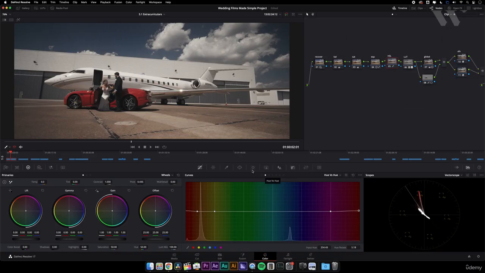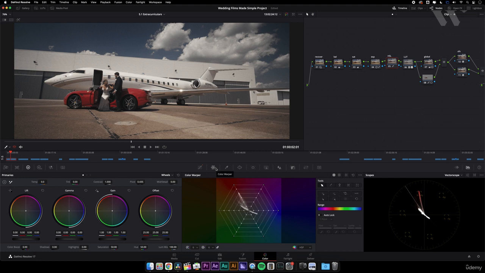If you want a more visual representation of what this does, you can also use some color warper tools where you can see you can affect different portions of the hue. So if I turn this up to, say, 12, and I can take my reds, and this would be like a hue versus hue, where I shift that color. I can also do hue versus saturation, where I increase the saturation or desaturate that hue. So if you're a more visual person, this might be a better option than using the HSL curves.